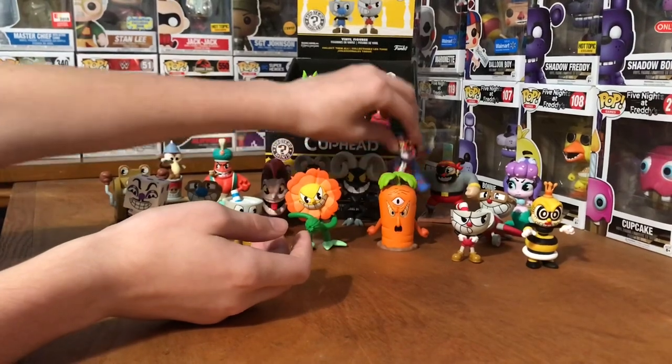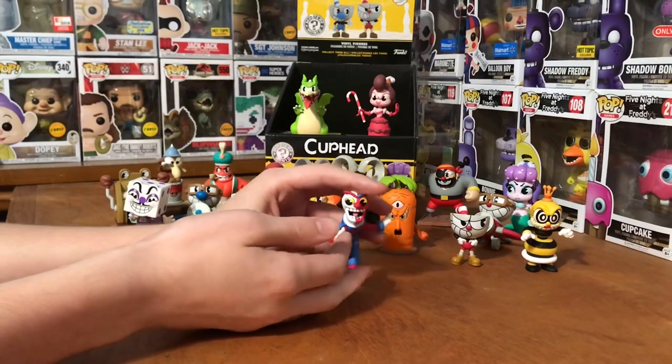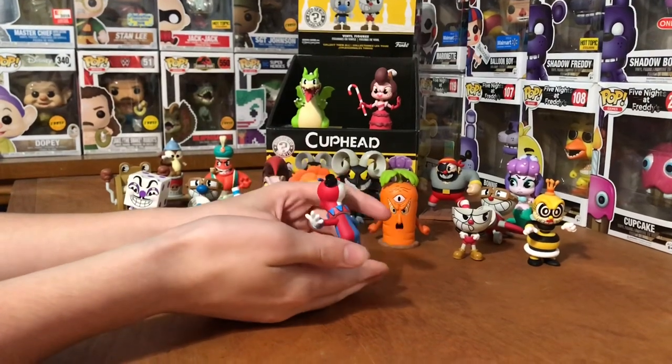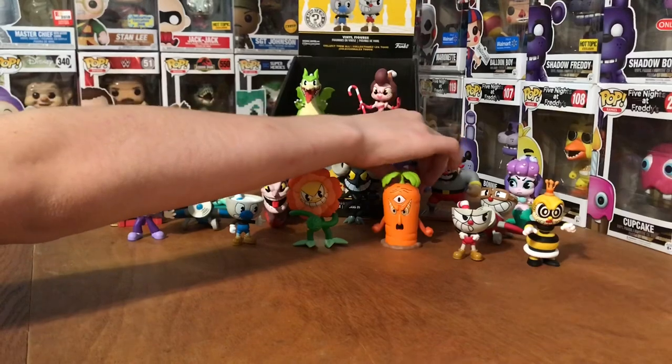There we go. Now we have Beppi the clown. And I figured out what this is. This is at the start of the level before he gets into the little go-kart, or not go-kart, bumper car cart. There we go, got a little tiny top hat.